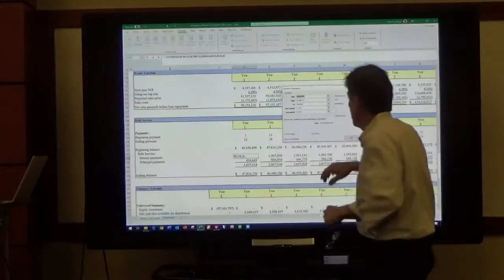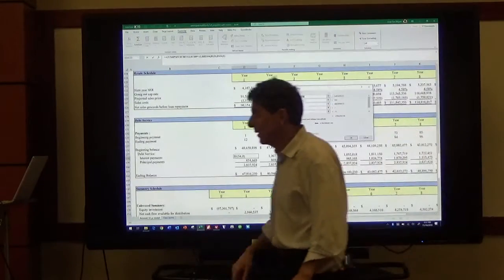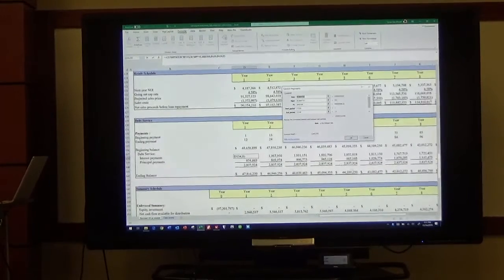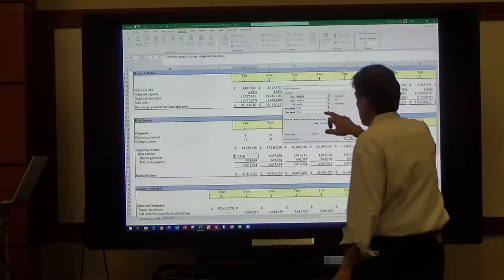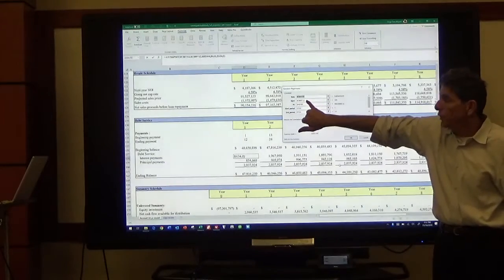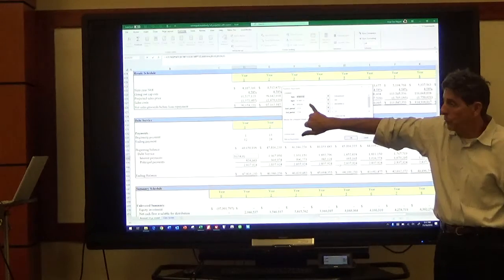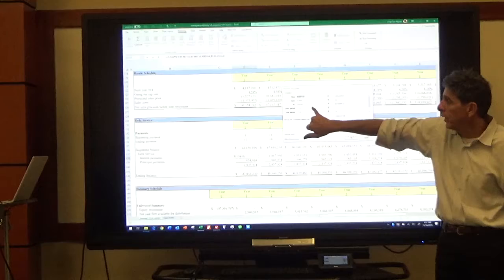So you need to solve for rate. I don't know if I can make that dialog box any bigger. Because I think if I blow this up, it doesn't make that box any bigger. I can't even do that while it's open. Okay, let's just hear me out. You solve for rate, okay? You solve for number of periods. You solve for present value. And you solve for starting and ending period.